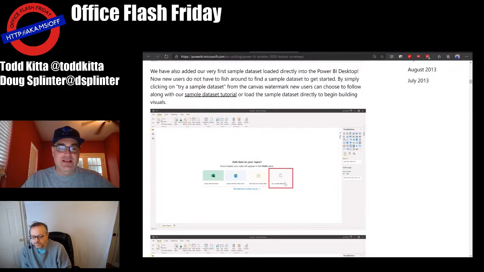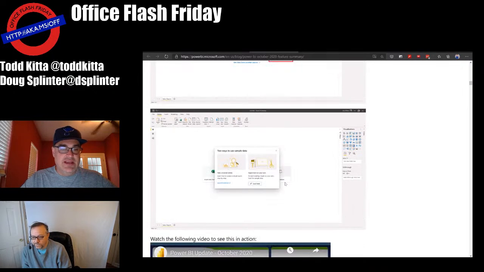Exactly. I'm looking at this and saying, because I actually do a lot of hands-on things with middle schoolers and high schoolers, this is maybe going to make my life easier as well, using sample data sets. So pretty cool. Pretty excited about that one.